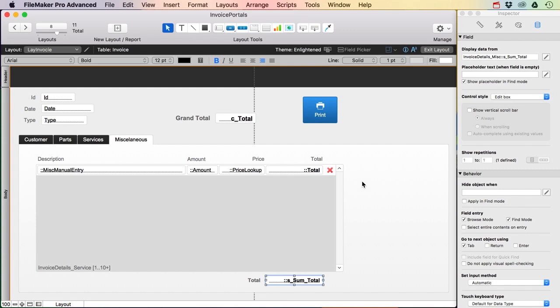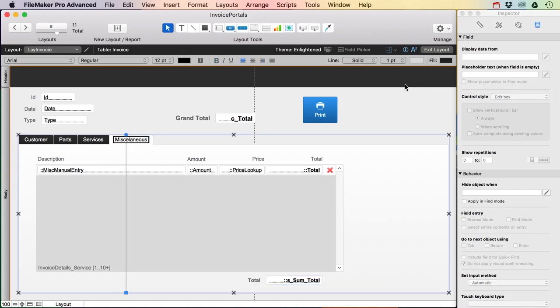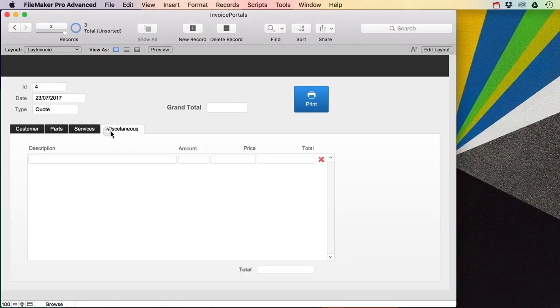Okay, cool. Oh wait, what was this here? Oh yeah, okay, cool. So now we need to check this out. We could manually enter stuff here, which is cool. I can say the amount needs to be 1, the price needs to be, let's say, 10, and then this becomes 10, and that becomes 10 as well. That's kind of cool.